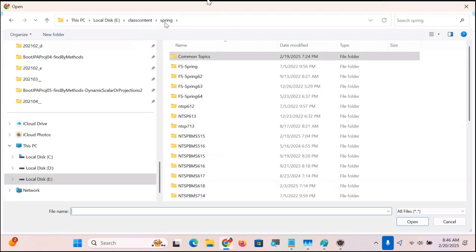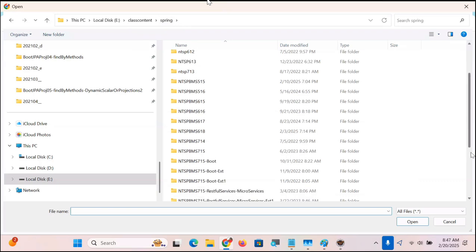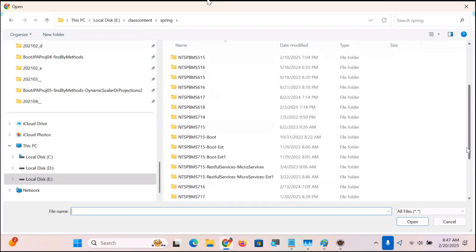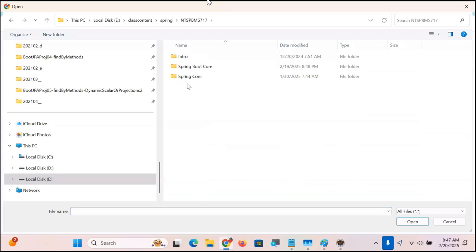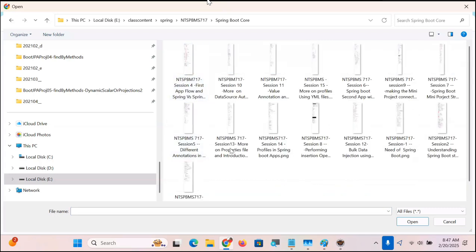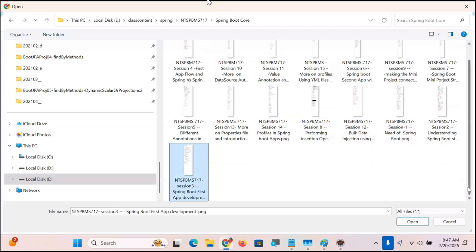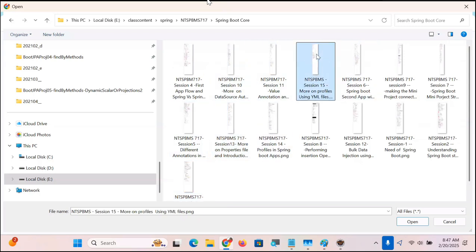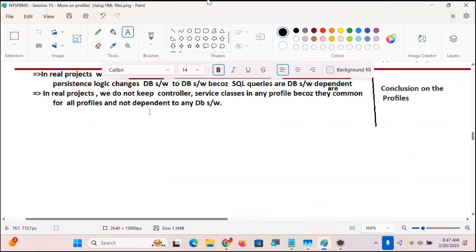Here is what? 717. Spring Boot core. More on profiles using YML.